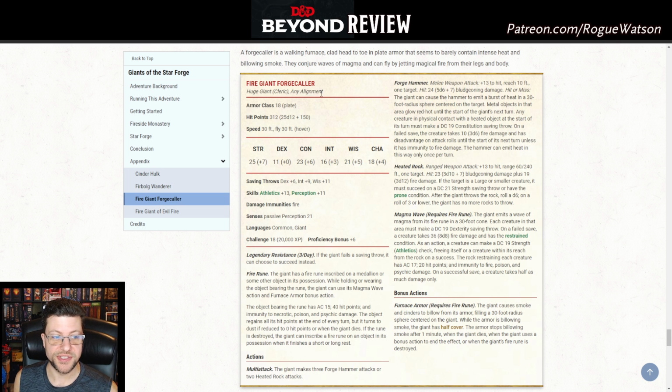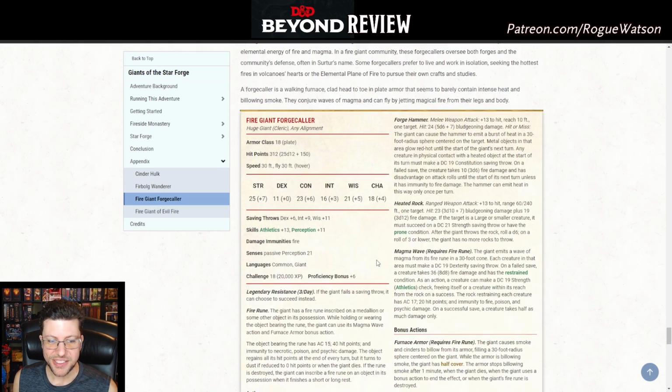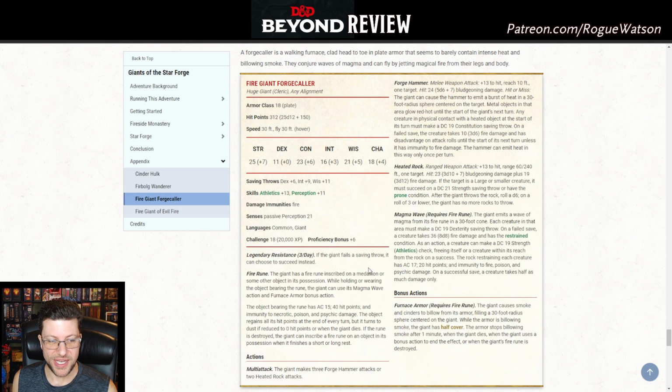This is Bermskarda. This is your CR 18, huge saves, 300 hit points, AC of 18, legendary resistance. Does not have legendary actions, which I feel is kind of odd for that level. I would almost give everybody legendary actions. However, she does have very cool actions.